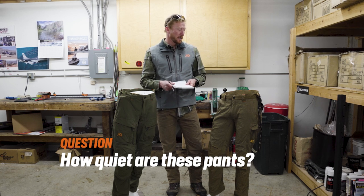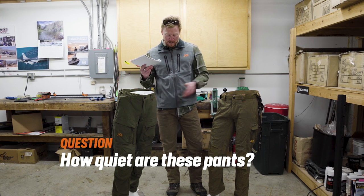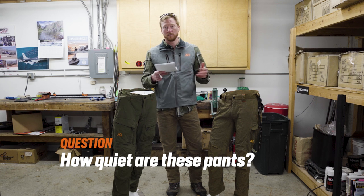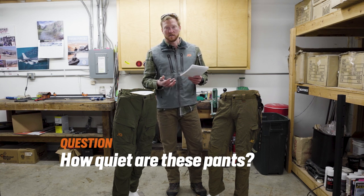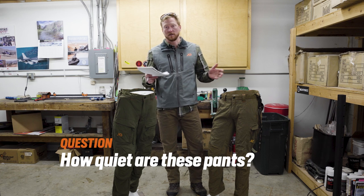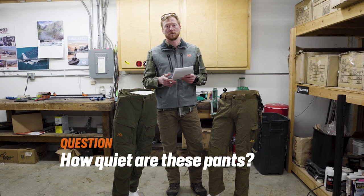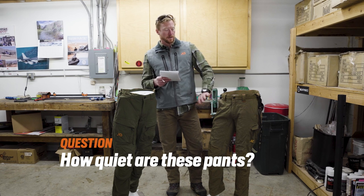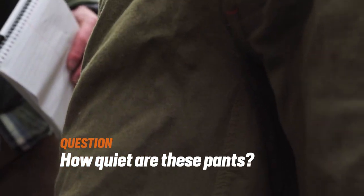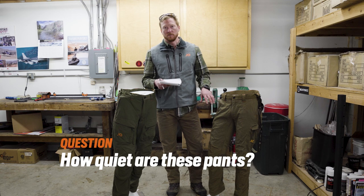One big question we heard throughout was: how quiet are these pants? Both pants are extremely quiet. These are the actual two pairs of pants I personally ran all last season — archery hunting, rifle hunting — definitely put them through the ringer in different stalking situations, moving through a lot of different terrain throughout the country. Both are quiet enough to stalk in close on game with a bow, no question about it. That said, if you're looking for the ultimate performance in terms of staying quiet and remaining silent, the Obsidian Foundry is going to be your best bet, especially because of the merino wool fabric incorporated throughout this pant. That natural fiber does the best job of dampening noise and keeping you silent when moving in close on an animal.